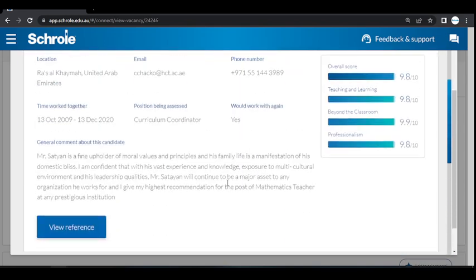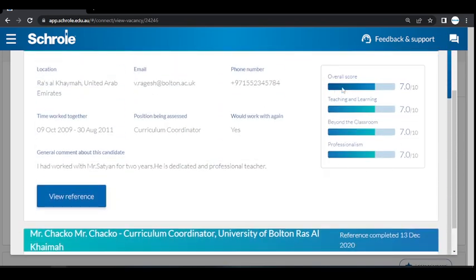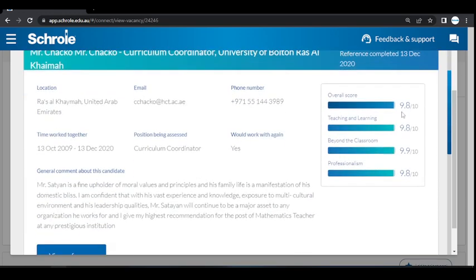And you can see there are these brief summations, like an overall score, teaching and learning, beyond the classroom, professionalism. And look, there are 2 very interesting strains of references that I see in my experience. Anyone that is marked 10 out of 10, for me, it's a lazy reference. Someone is just ticking all the boxes and moving on. 7 is good. If they were down in the 3 mark and they were early on in their career, that's absolutely fine. It would probably indicate that they're still developing, they're still learning. So 7 is fine.